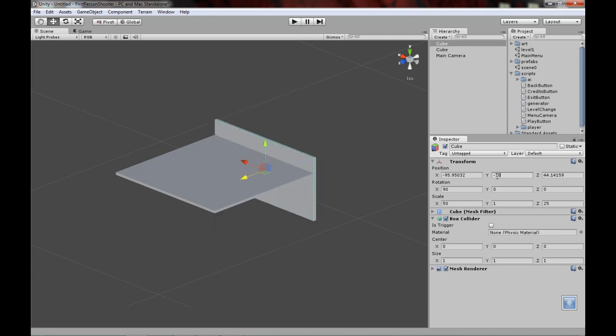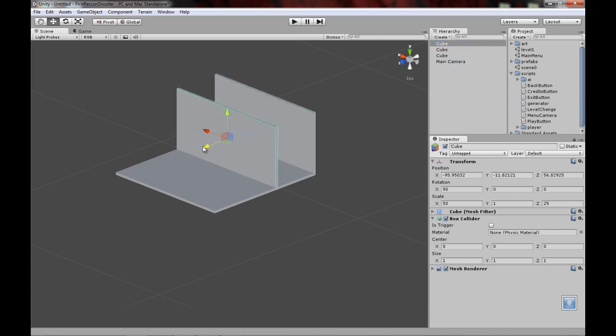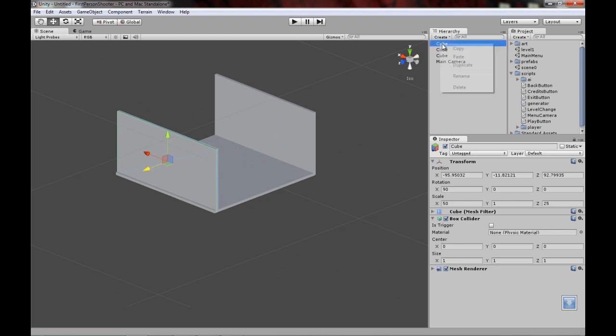Let's just put it at negative 30. Anyways, so just create your level. I'm just doing something quick.